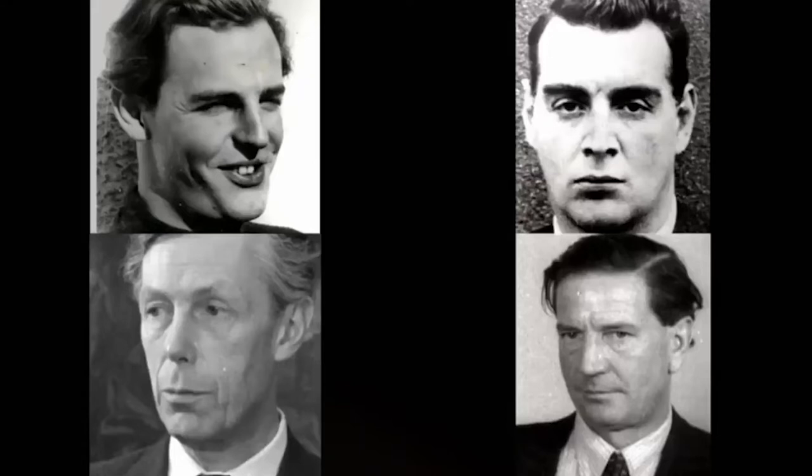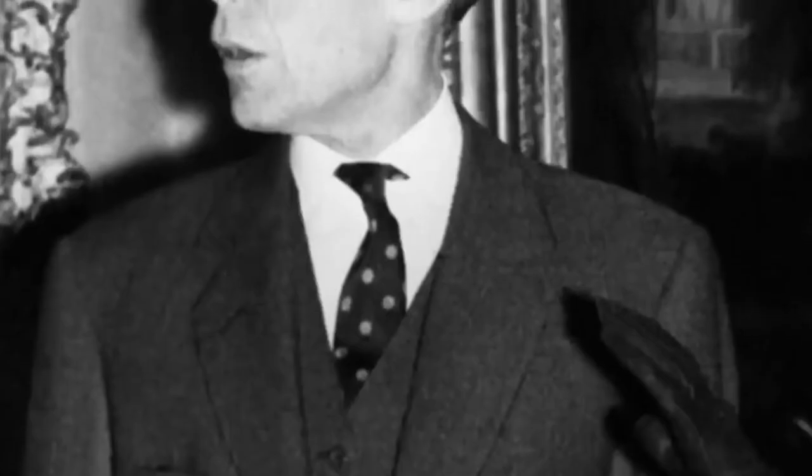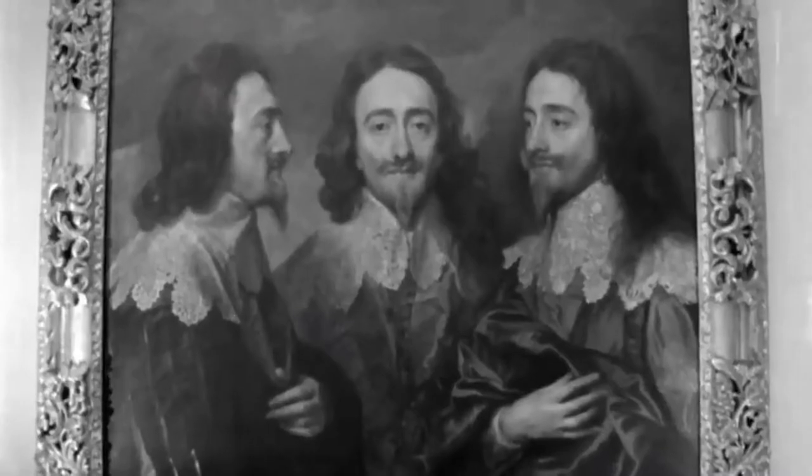Three of the spies had already defected to the Soviet Union after their cover was blown, but Blunt managed to keep his identity a secret, even from the British monarchy. Blunt never had any access to any official secrets or any documents, and all that he had access to was in the royal collection. But he was seen as a threat at the time of his exposure.